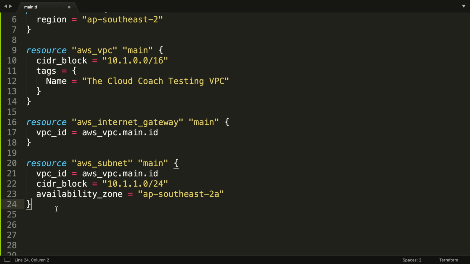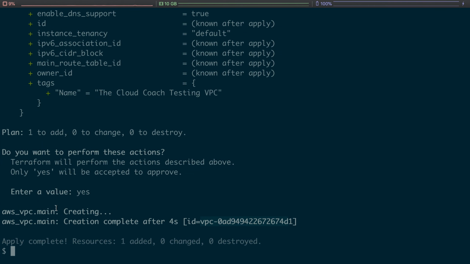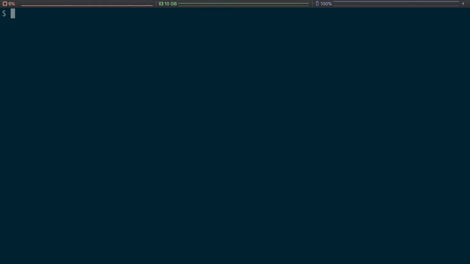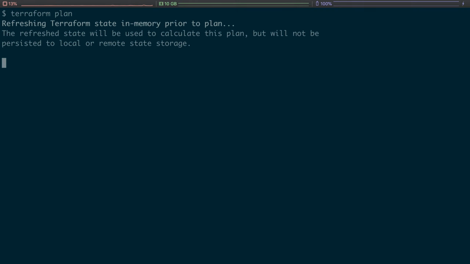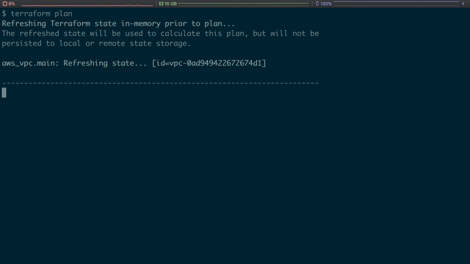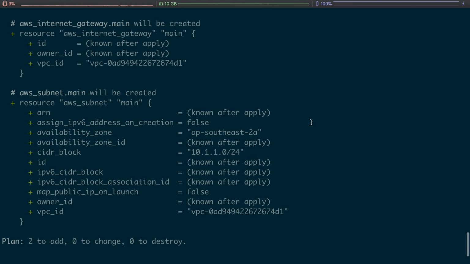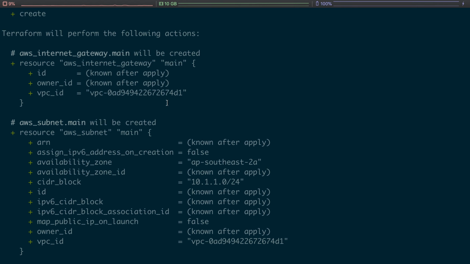All right, so what happens if we save? Okay, there's the last run that we did in the last episode. If we now do a Terraform validate, let's make sure our code is valid. It is. And then if we do a Terraform plan, what do we get? Well, now what we're going to see is that the Terraform state is changed, and Terraform will want to create the internet gateway and the subnet, but it won't want to create the VPC because that already exists. There we go. So now we want to create our AWS Internet Gateway. There's the VPC ID there.